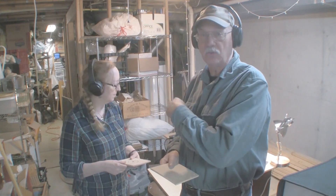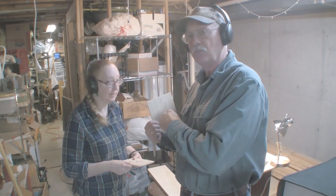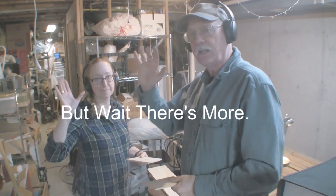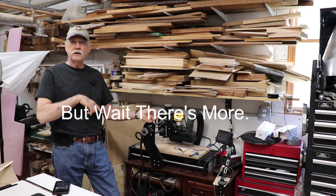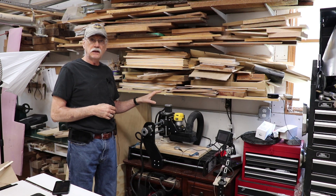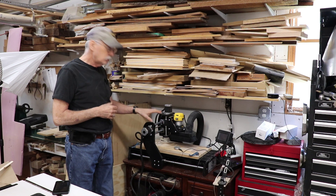Next time — by the way, this is not going in the shop for a while. We have to do some cleanup and rearrange in the shop, and this will eventually be in the shop, but right now it's going to live in the basement. And here it is in the shop — we were able to rearrange a few things, clean up and bring the CNC up to the shop garage.